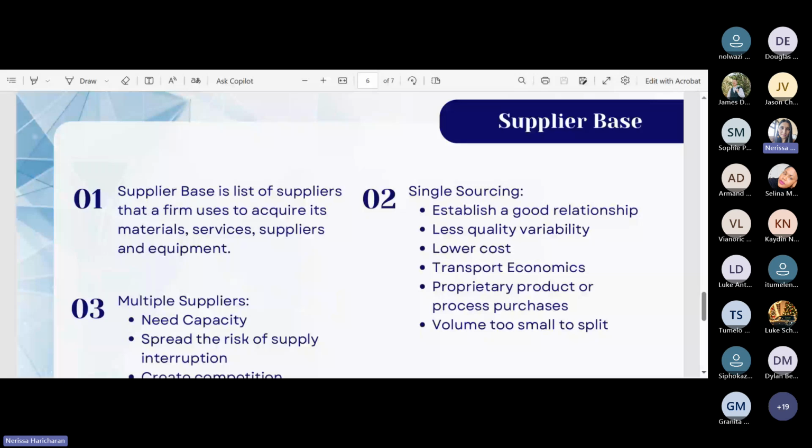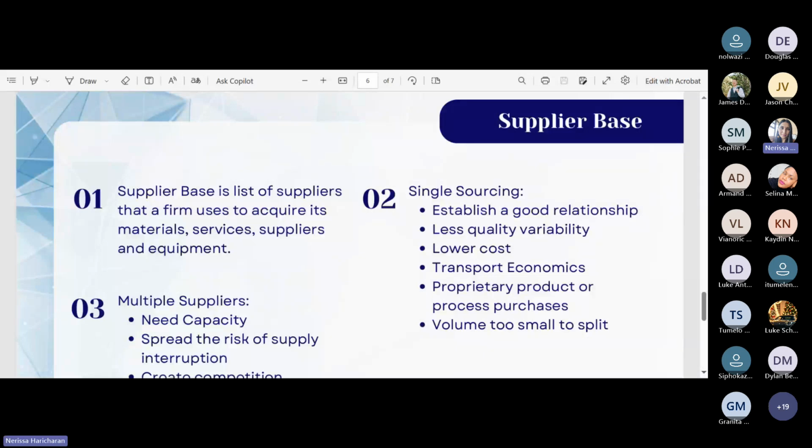Transport economics. Having a single source concentrates all of your volume into one, so a business can take advantage of full truckloads. Imagine having 3 different suppliers and you need to transport from 3 different places, maybe 1 ton, 1 ton, 1 ton. You now have to pay from different areas for 1 ton each of product. Whereas if you're using one specific supplier, you can get a 4-ton vehicle to pick up from one supplier and come back, and that's one logistics cost at a lower rate.